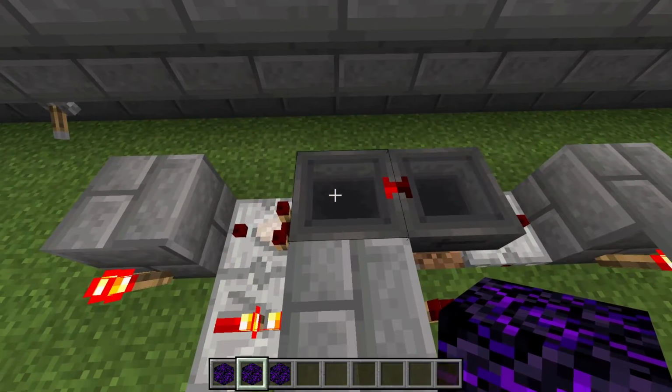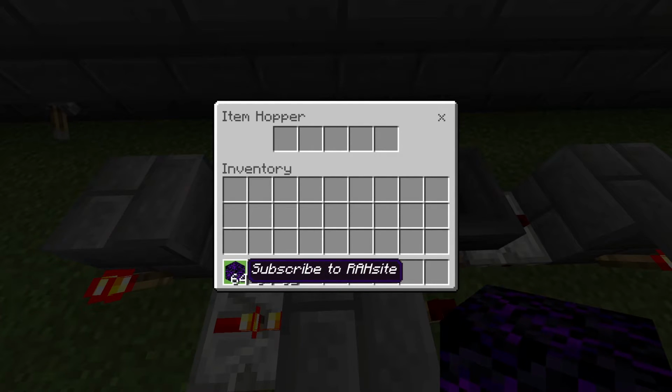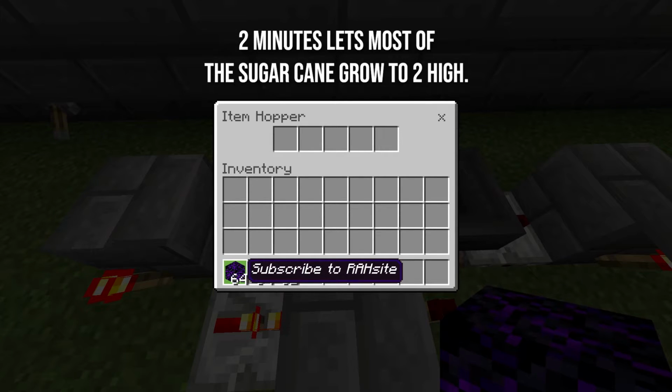You can use any block that is stackable to 64 blocks. I'm using renamed blocks here, but that is not necessary. Any block that can stack to 64 will work. To get around a 2-minute interval, place 2.5 stacks in the hopper.